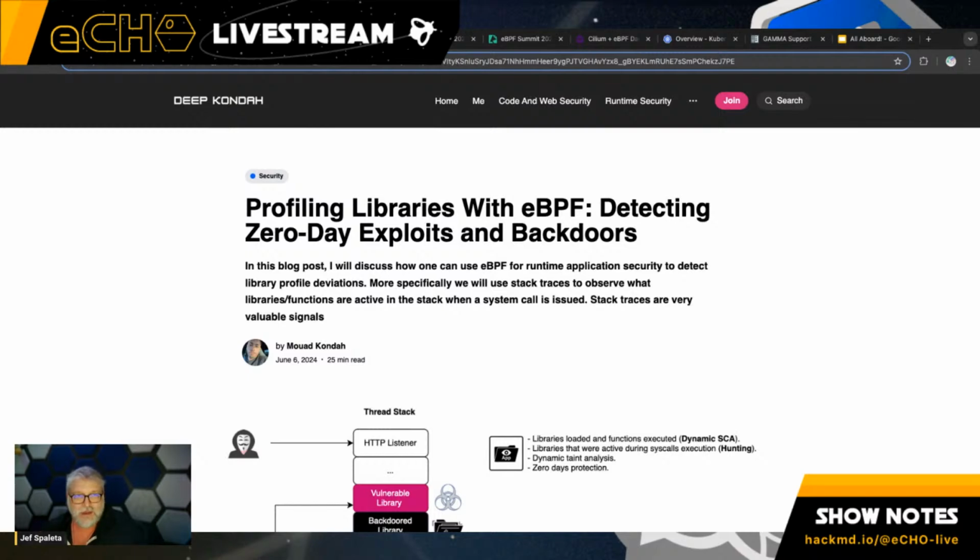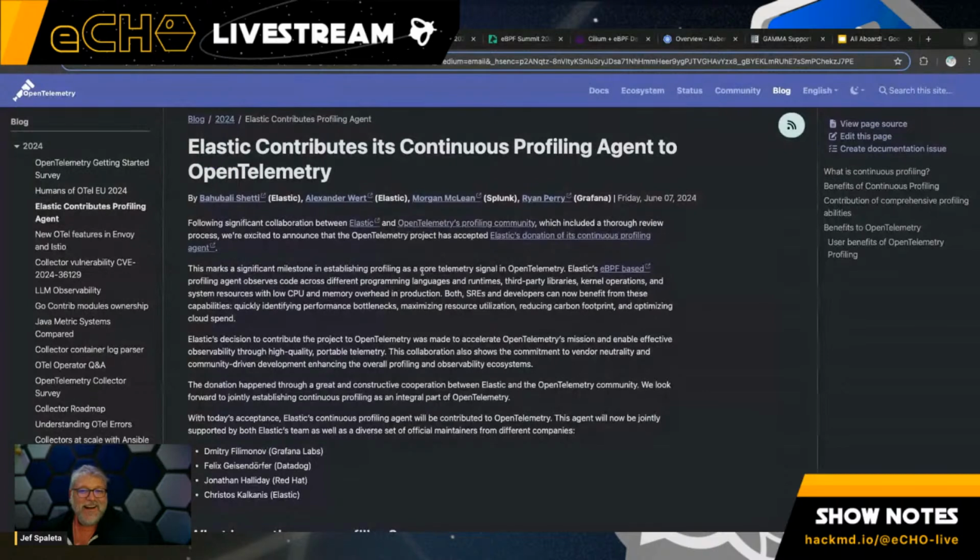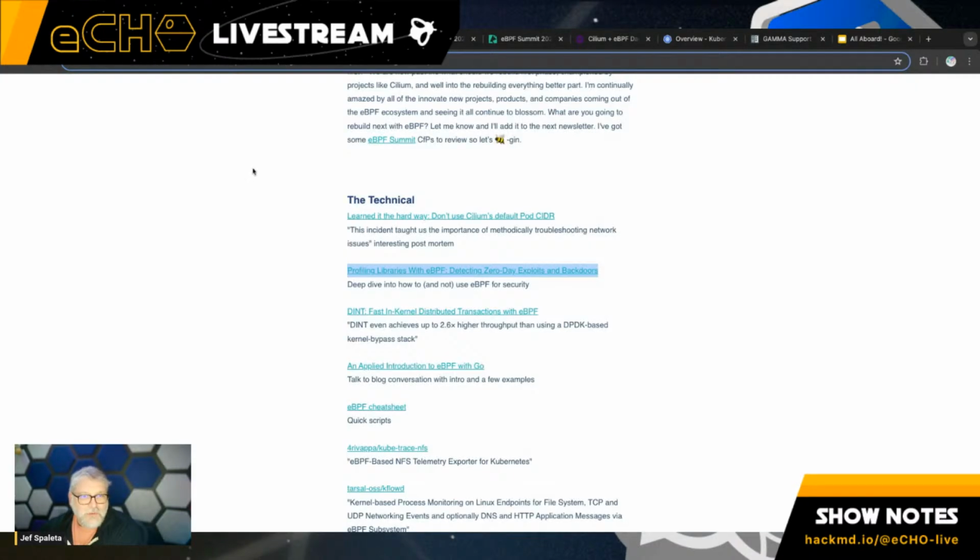If you want to learn about eBPF based profiling, start with this, and then you can tackle looking at Elastic's donated eBPF profiler, which I'm sure is quite comprehensive. Having tried to read a lot of eBPF code, I think you get lost in it unless you read the simple examples first. It really helps you understand how the more comprehensive implementations do the work they're doing. So I think those are the two big things.